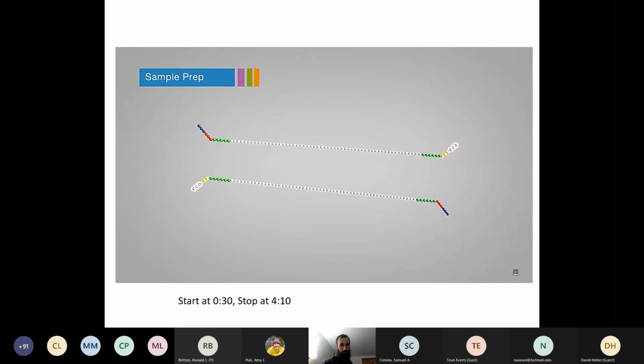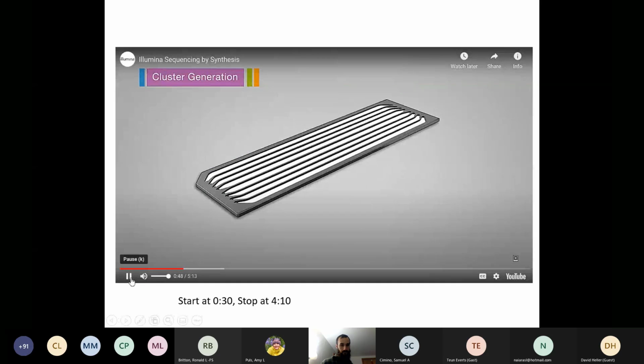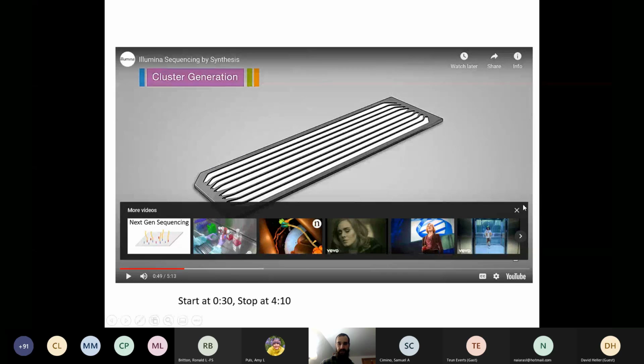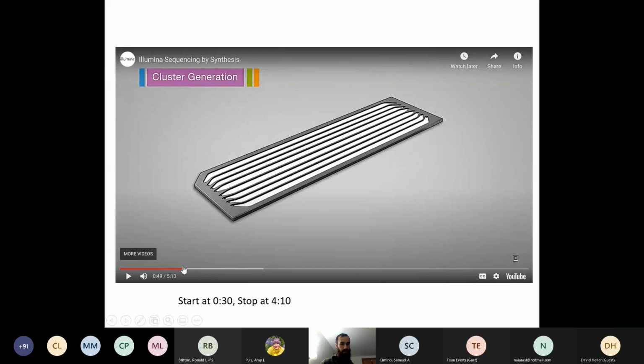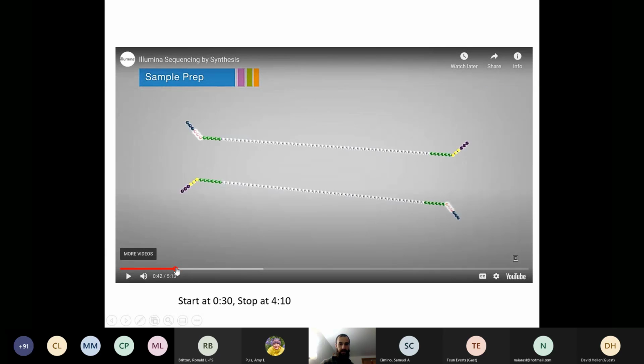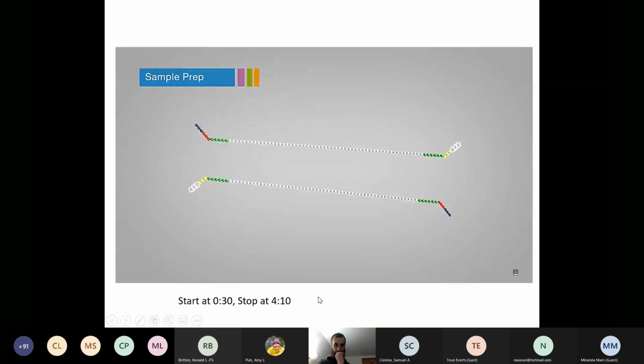And I'm just going to pause there for a second because I skipped ahead just a little bit, and note that when we're seeing these two strands, that's the same kind of representation as I was showing with the two parallel lines in the PowerPoint. So these are template DNA that's then been amplified. These are PCR products now, and they're talking about actually appending these small sections of DNA to the ends, which have an index sequence and an adapter sequence. Regions complementary to the flow cell oligos.